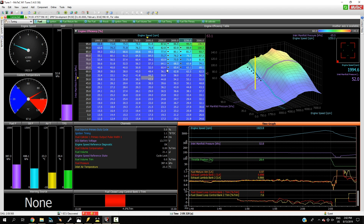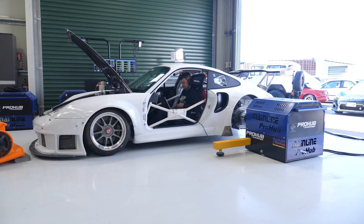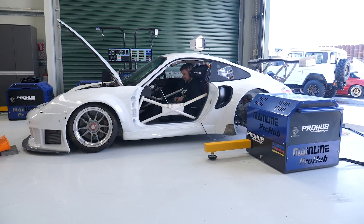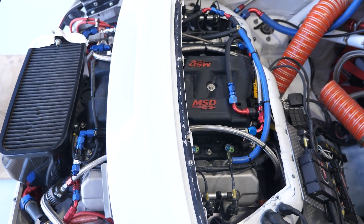Particularly when starting with a freshly installed ECU and building up our map, we do need to be a little bit mindful. Instead of doing our very first run all the way out to the engine rev limiter, what we're best to do is start by taking a smaller slice of the map and maybe only running the engine between 2000 and 4000 RPM. We'll of course be monitoring the air fuel ratio and listening for knock, and if at any time we're not happy with our progress, we can simply back off the throttle, abort the run, make whatever changes are necessary, and then perform another run to check the effects of those changes.